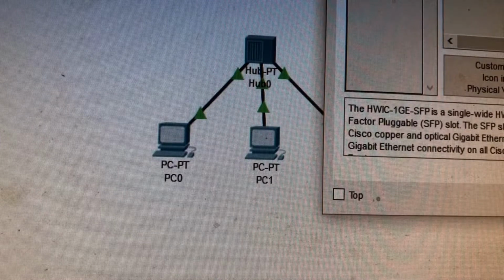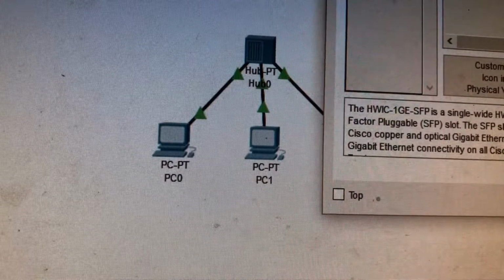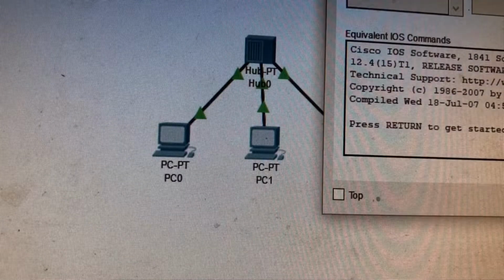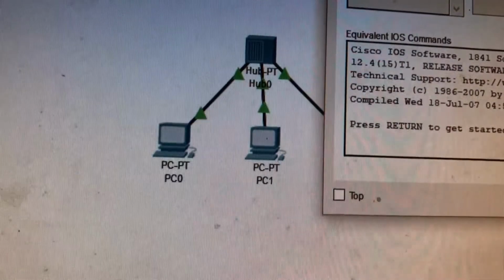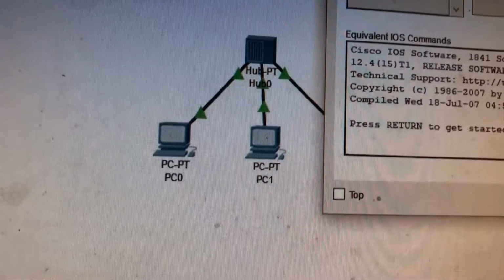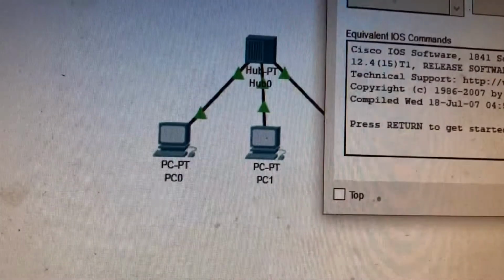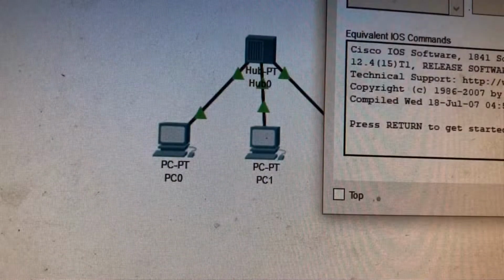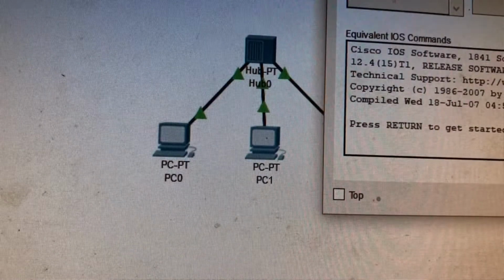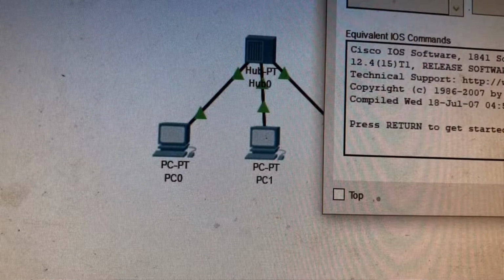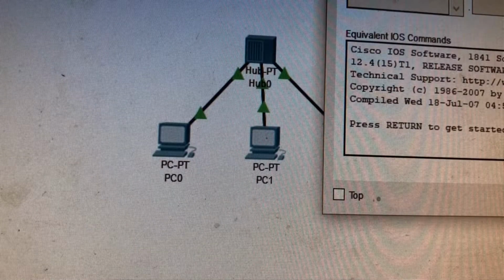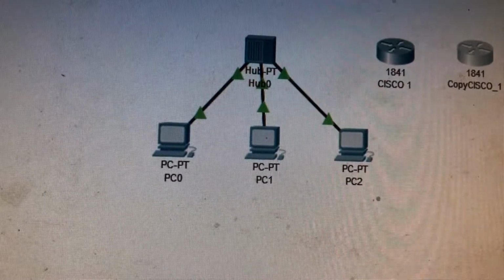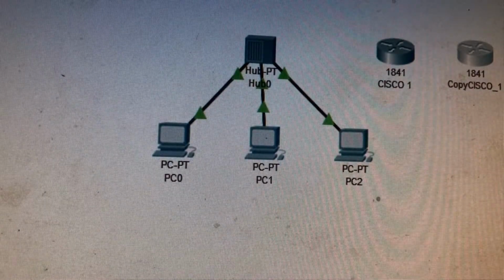Okay, copy the router 1 with the same configuration and name it as copy Cisco_1. Alright.